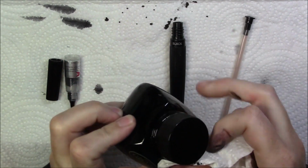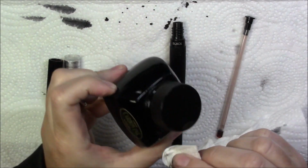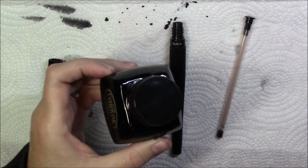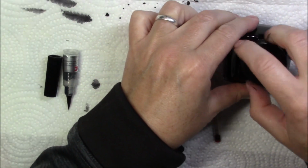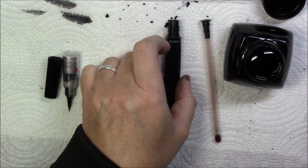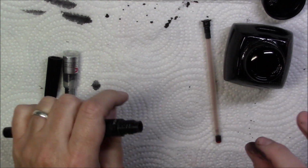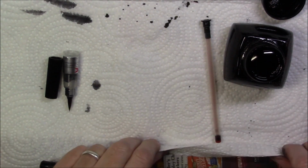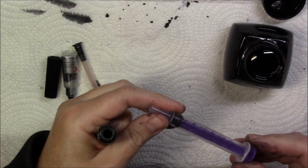But what I like with this is that it's waterproof, and I think pretty lightfast as well, so it's great for artwork. You can use it with watercolors because it won't smear with water. So now, because the opening is really wide, I'm not going to use a syringe with a metal needle. I'm just going to use one of those that you get sometimes with medicine.